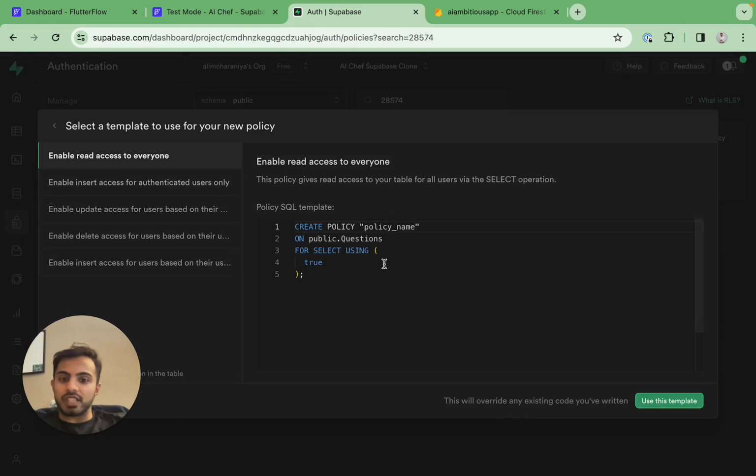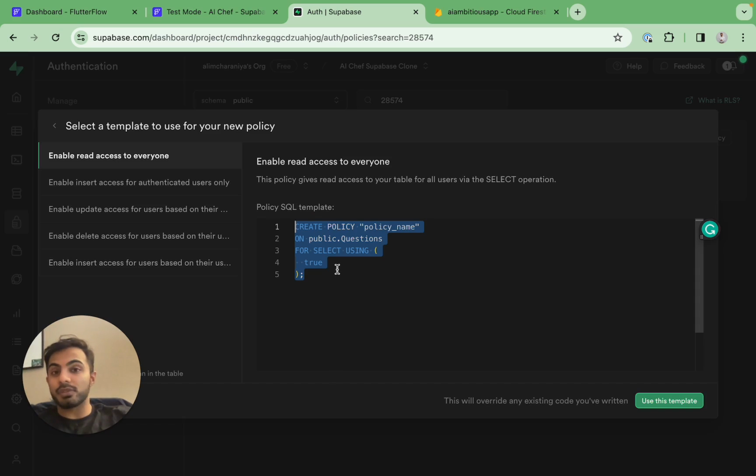Before I just make the change, I want to understand what the initial SQL statement was. Create policy, policy name on public questions for select. Aha, so I didn't read this statement. It needs to be for select and for insert. So that's where I messed up. Initially, I didn't read the SQL statement. And that's exactly why someone who's inexperienced with SQL could potentially struggle with this.